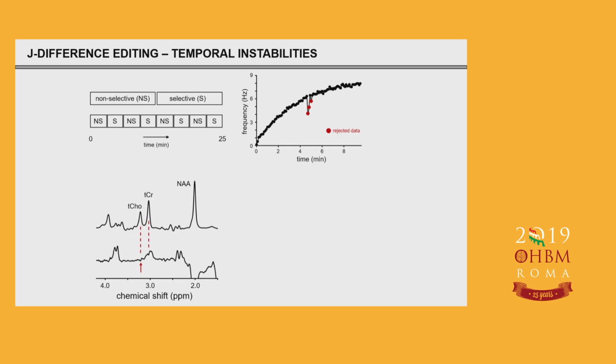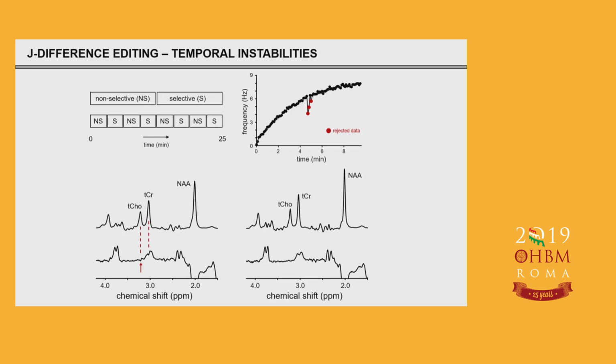Now, if you do take it into account and you acquire each spectrum and you store it separately in memory every 2 seconds or something like that, then after the experiment is done, you can frequency align all of those spectra. You can also eliminate some bad data. In this case, the subject sneezed once or twice. So those dots in red, they can be eliminated. Frequency align all of it. Then you're going to get these spectra.